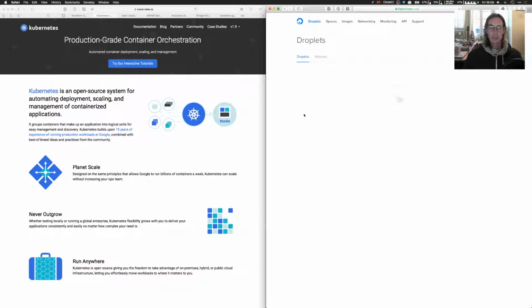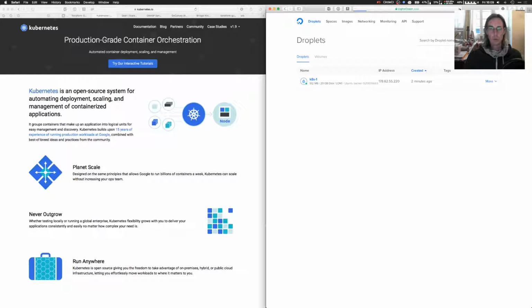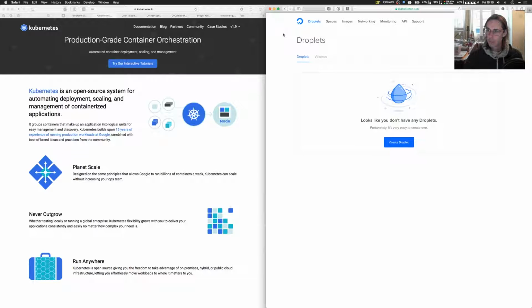So I've automated the entire process of creating this droplet inside of DigitalOcean using Terraform, and I've destroyed it as well, all just using Terraform, with no interaction directly with the DigitalOcean API.